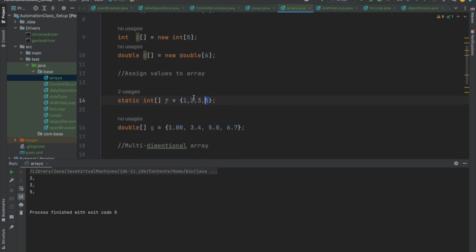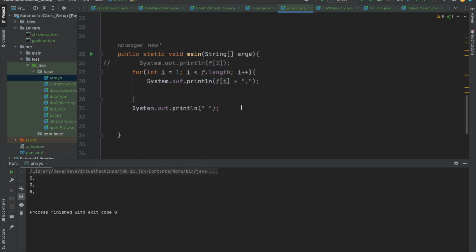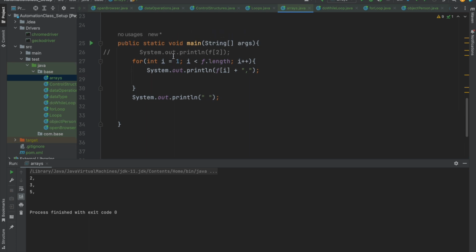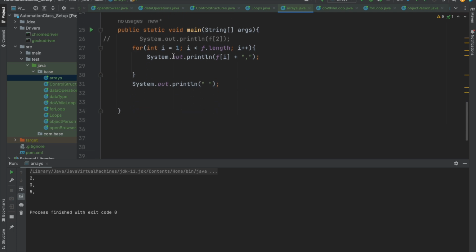And which position? Position 1. Okay, it's actually very correct. So 2, 3, and 5 start from position 1, 2, and 3, up to the last one, which is 3. All right, so I think it's very correct.